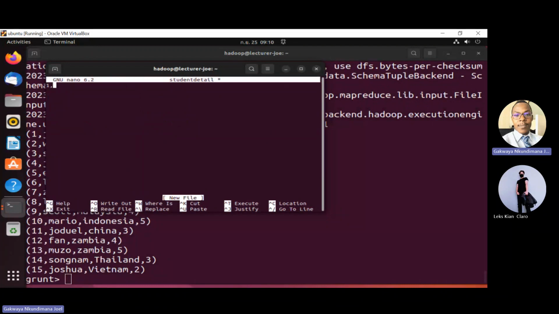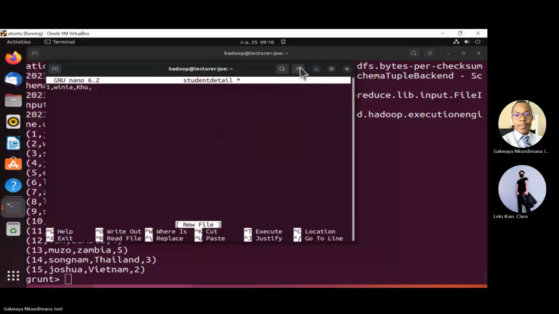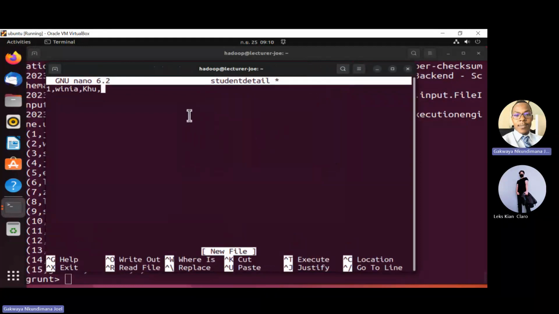Inside student detail, we have ID, first name Winia, and the last name Ku. The country is Myanmar.